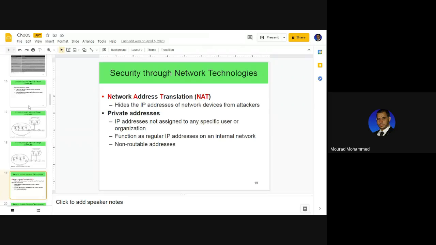NAT is one of the contexts that we may face also for securing entities, not networks, by hiding their ID from the external world. Network address translation is a process, an approach, a mechanism that we find on the perimeter of a network to hide the internal IP addresses from the external environment. How to hide? By giving a mimic IP, or a simulation IP, or a custom IP, or a falsified IP related to the original IP. External members will see only the fake one, the mimic one, and the real one will not be visible.